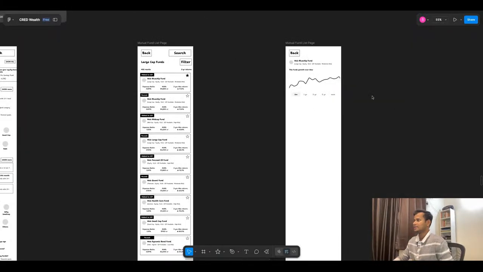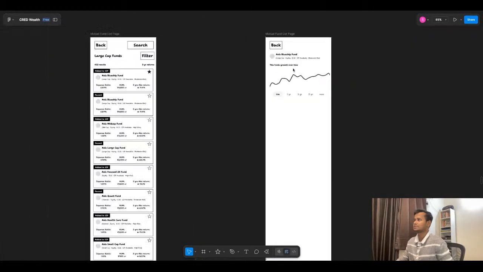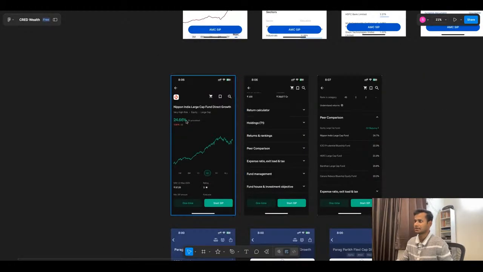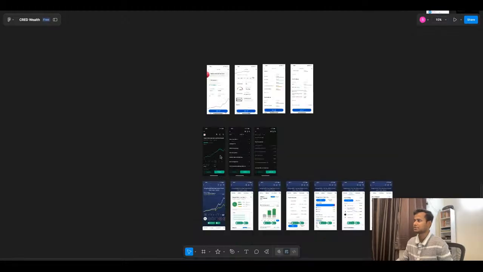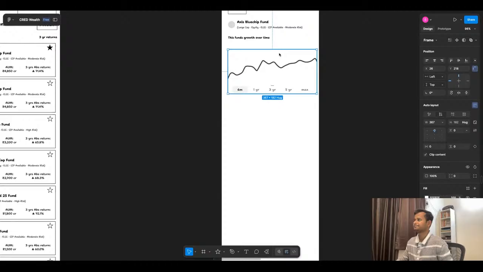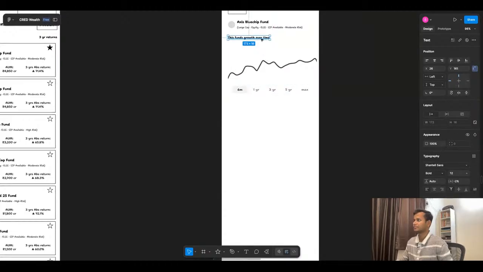Here, what we can add, I think this one. I think somewhere here it had provided CAGR. This information is what we can add on the top, and we can make this a little bigger. Let's say 16 pixel, 6 months return.